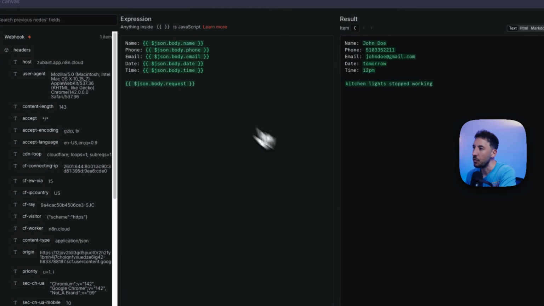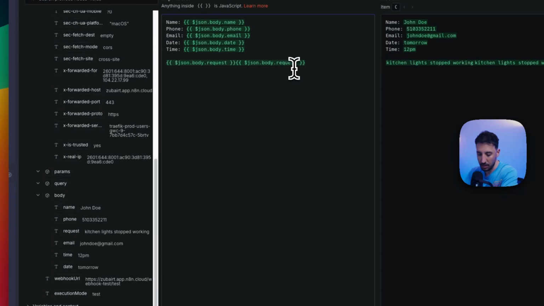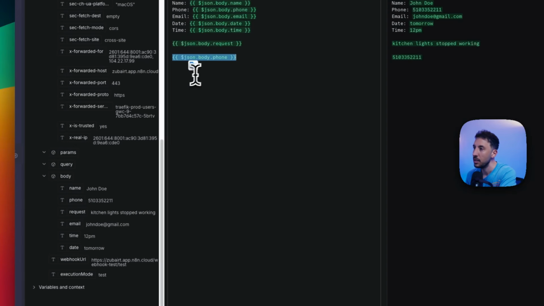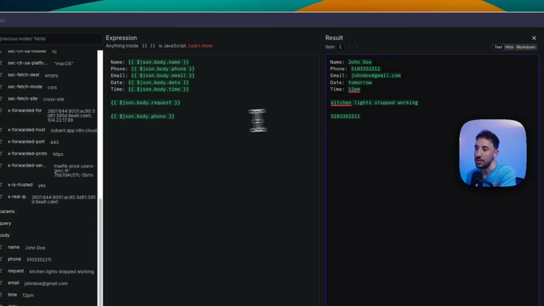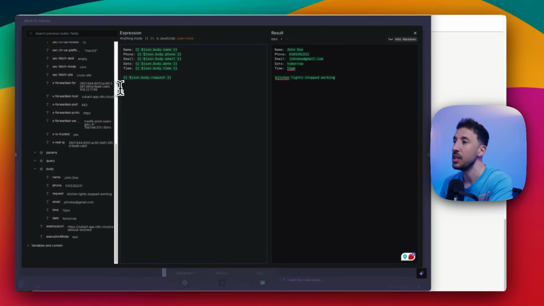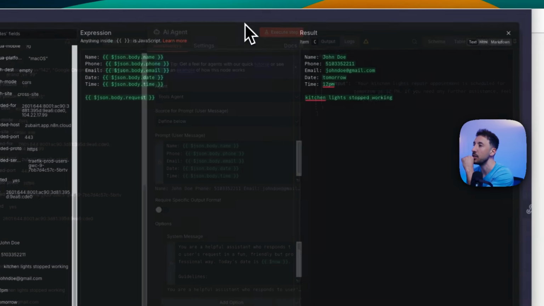And so for the prompt, all I'm doing is literally just dragging this. If I drag and drop this, as you can see, all of that information comes through. So let me get rid of that. Let's say I drag the phone number. And as you can see on the right hand side, it shows that phone number. So this is basically all of that information that's coming in to us via the webhook. That's why I'm doing name, phone number, email, date, and time, and I'm just dragging each one here. So that's how you can do that.